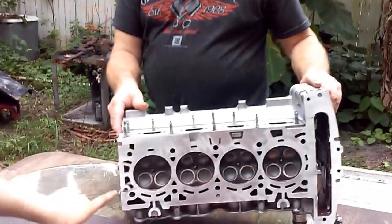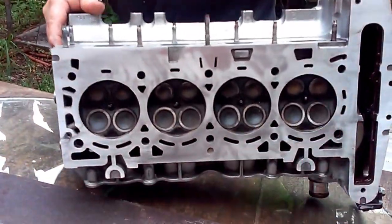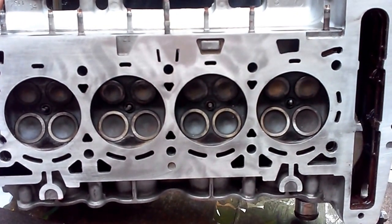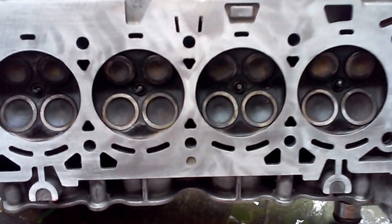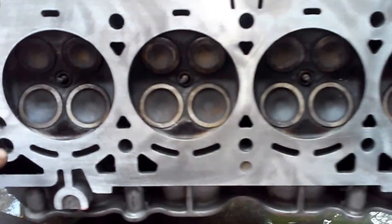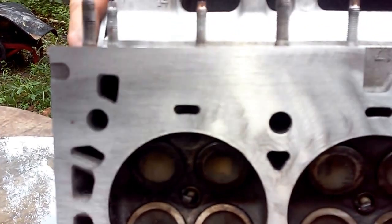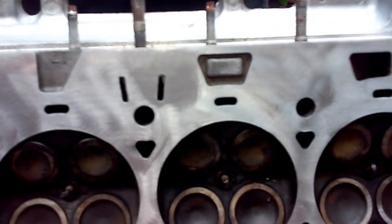Get a shot of the surface of the head real quick. Do a close-up on these edges — come on in where you can see where they've worn the edges down, because it was arced up in the middle. Get in real close over here. And then do a little bit here where it's not been hit.